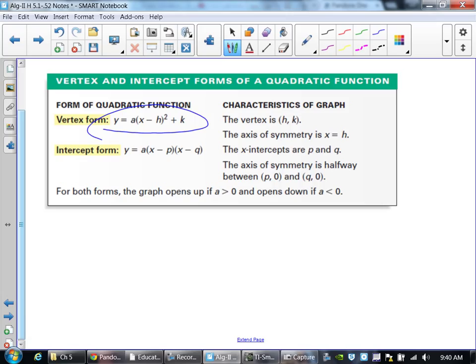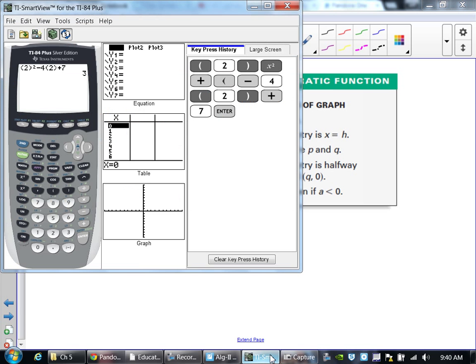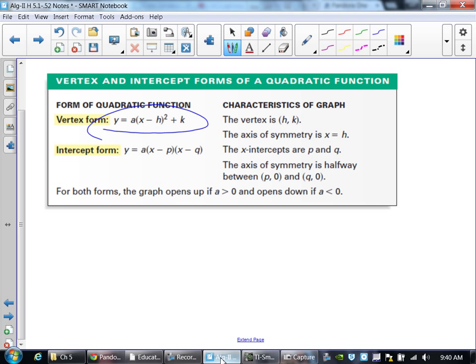Now, what's going to be nice is that you do have the calculator to help you visualize some of these things. When we get into some of this stuff, though, a lot of times I will do calculator, non-calculator portions of tests and quizzes, because that's how I roll. So you have to understand how you come up with it, because when you take the ACT and stuff like that, you're going to see some of these things. And when I ask you what's the axis of symmetry of this, this, and this, you can figure it out real fast instead of having to use your calculator, because you know it's just the opposite of b over 2a. So, let me show you an example of vertex form.